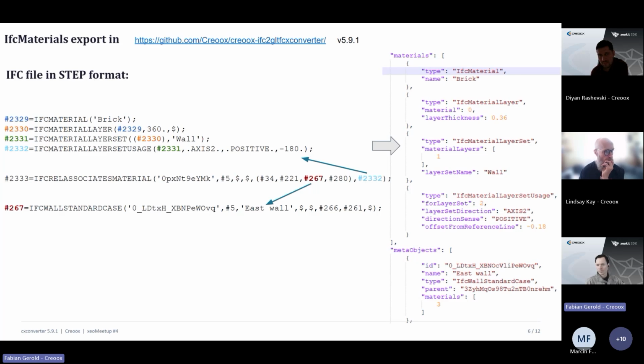That's why we created an additional array with materials, and the wall then only has the index for this material. I think it's a good compromise to not blow up the file size too much, and it's still human readable and also easy to access from JavaScript.